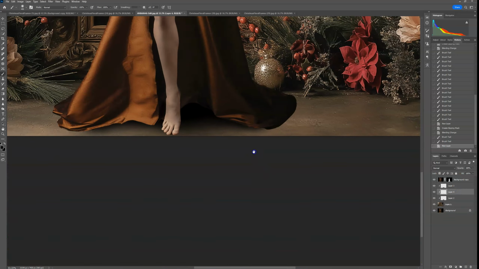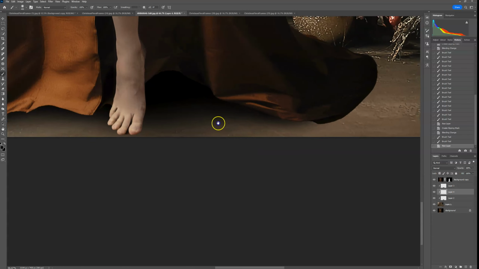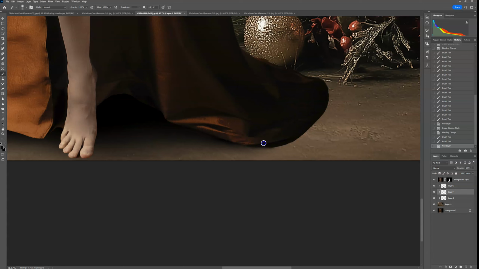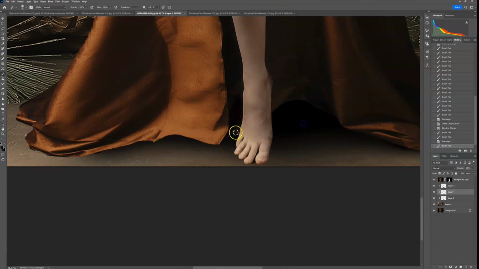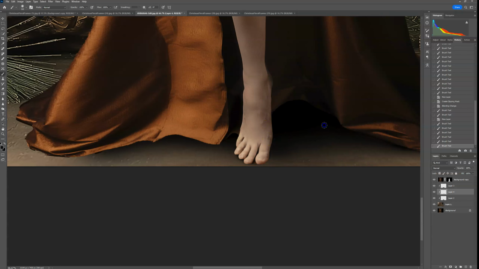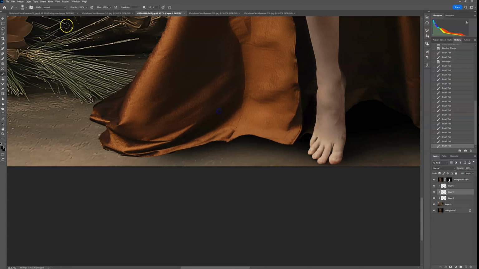I'm going to zoom in here so I can do my shadows a little bit better. You just want to slowly paint in your shadows little by little.